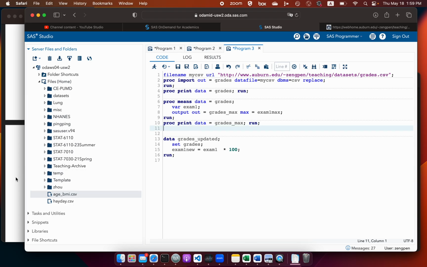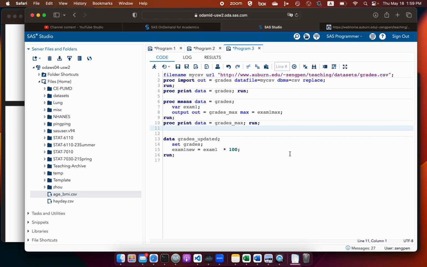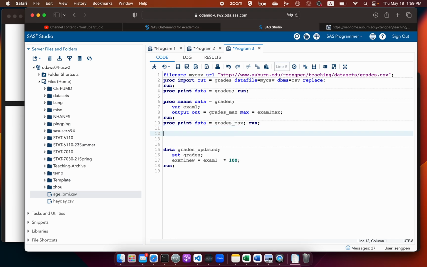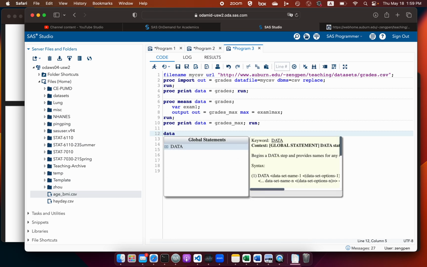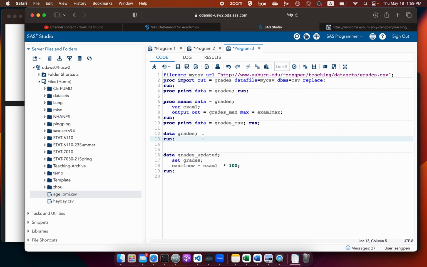By merge, it seems usually we need to specify how the values can be merged. But there's no index for those, right? So then we can manually create one. Because one row in the grades max will be merged, this value will be merged to every row, right? So then I will create a data grades. Okay, so then I will set ID is 1. So this is just, set grades.